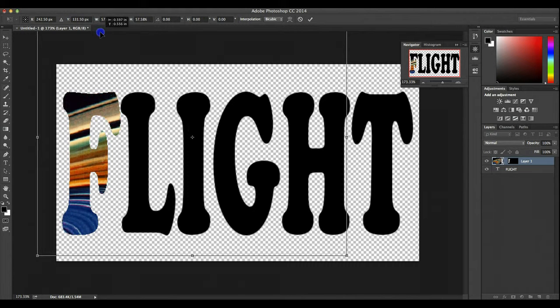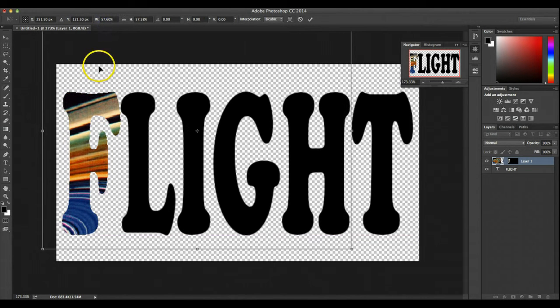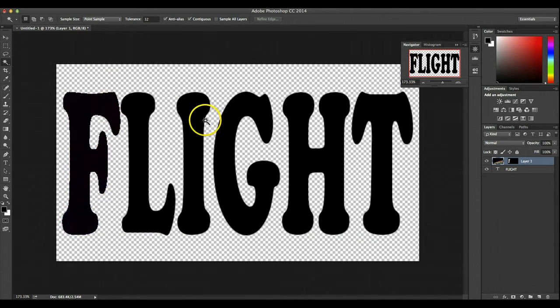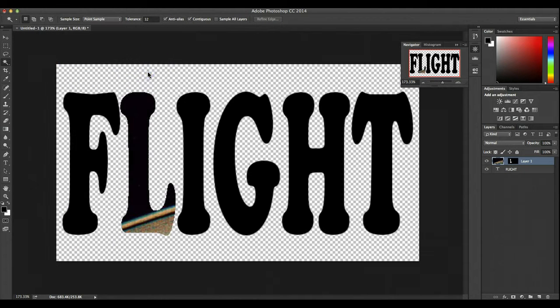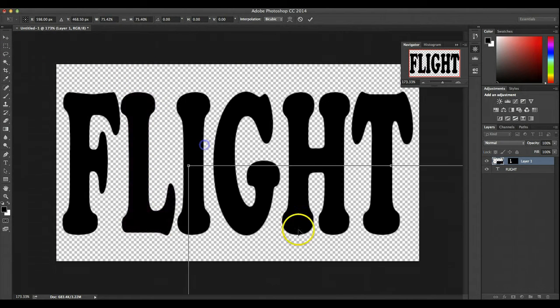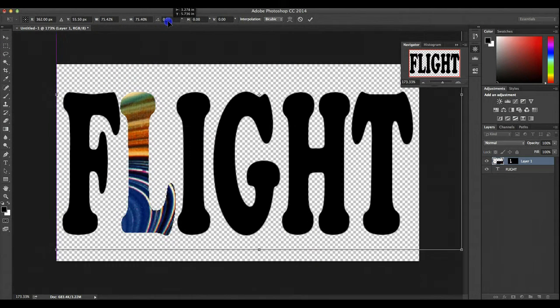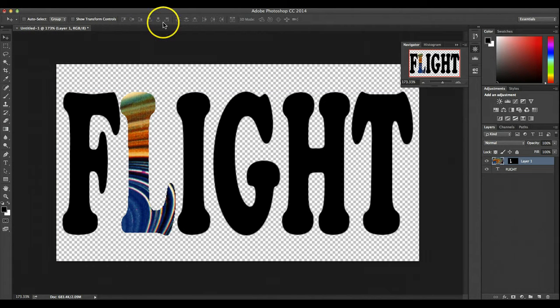I don't necessarily like that in the F, so I'm going to actually undo that, and I'm going to do it in my L. So I'm going to delete that layer. Okay, so I'm going to do the rings of Saturn in my L, so I'm going to go Paste into. And then I'm going to take my Move tool, I'm going to move it. I'm going to go Command T, I'm going to downsize the photo just a little bit. So something kind of like that is good.